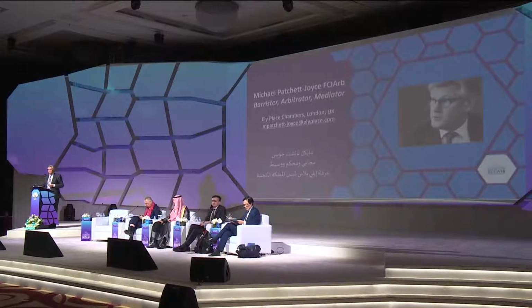In my 12 or 15 minutes, I want to do 4 things. First of all, I'd like to sketch a brief history of investor-state dispute settlement. I'd then like to look at the existing balance between the interests of investors on the one hand and states on the other. I'd then like to look at some of the problems of the existing system. And finally, I'd like to ask what can or should be done looking to the future.